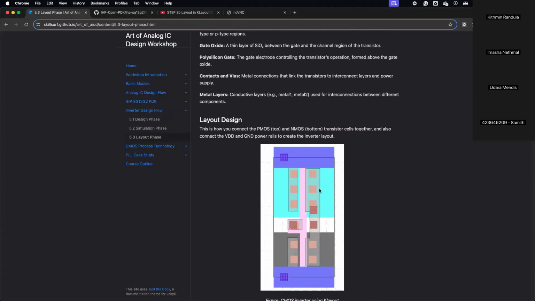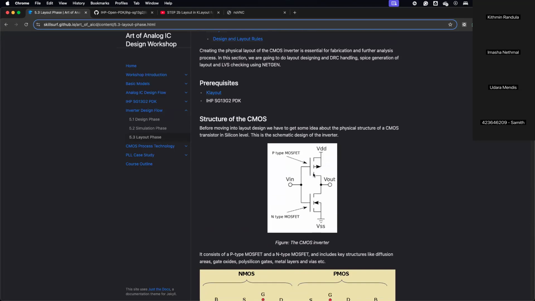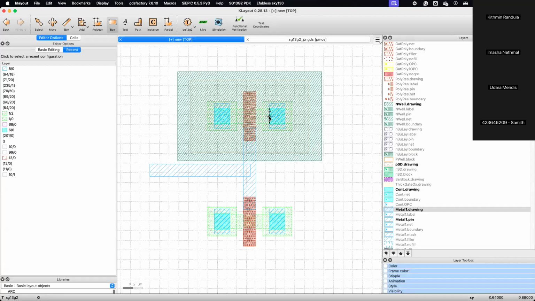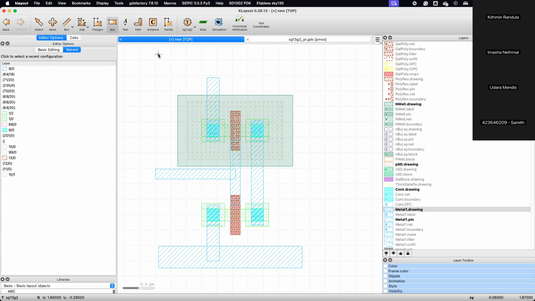What else? The drain of this transistor and the drain of this one are also connected together, P and N. So you can connect the two drains together like this. If you notice here, this is a symmetrical device, so you can consider this side as the drain and this side as the source, or the other way around. So I'll consider this the source of that device, this the drain, this another drain, and this a source. The drains are connected together, and this source is connected to VDD. This source is connected to VSS. Here's my VSS, and here's my VDD.